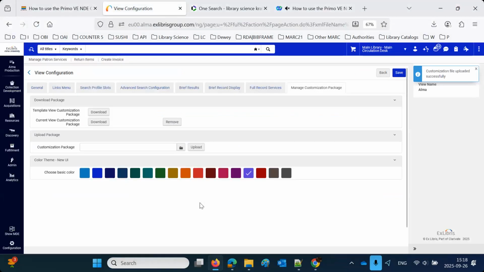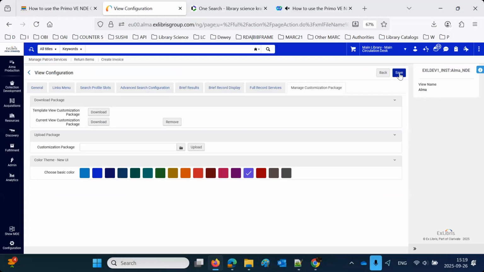We got a message that it was uploaded successfully. Now we're going to save. The save does a deploy. It's not enough that we only upload. We save that deployed, customization package successfully deployed. Now as I already stated, sometimes it takes a little bit in order to see the changes in the browser. Same thing when we loaded the image. Sometimes you need to close and open, clear all your cache, try a different browser, etc. So we might not see it right away. And that's okay. That's the way the browser works.